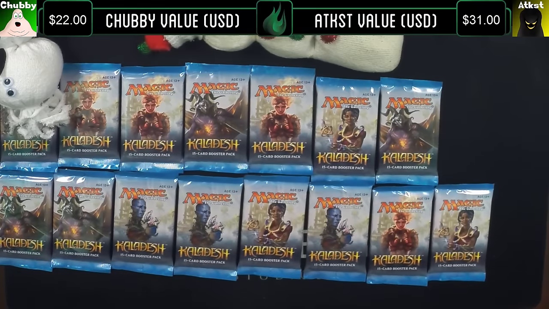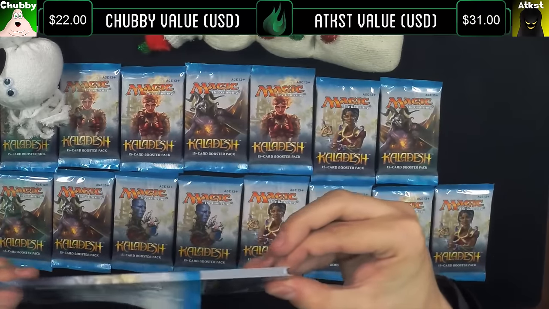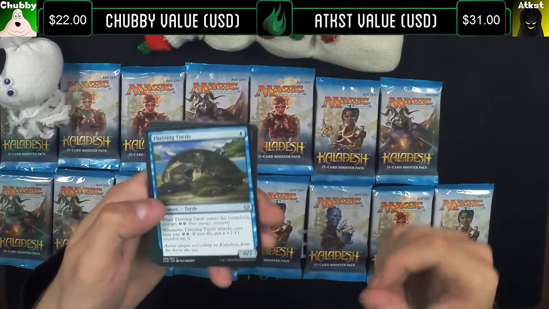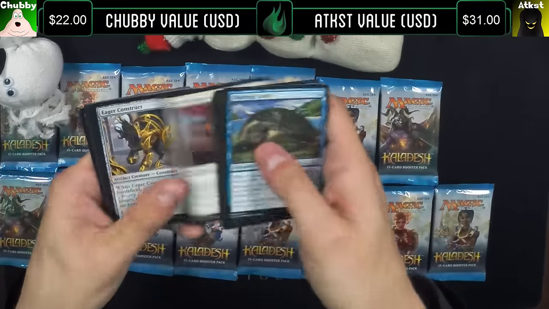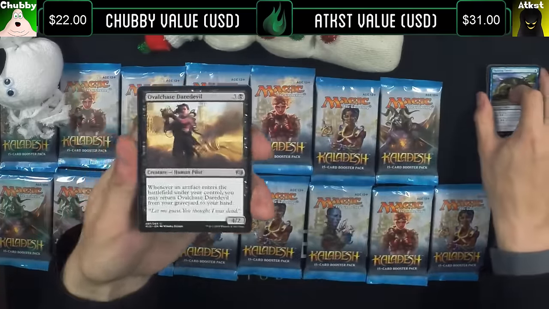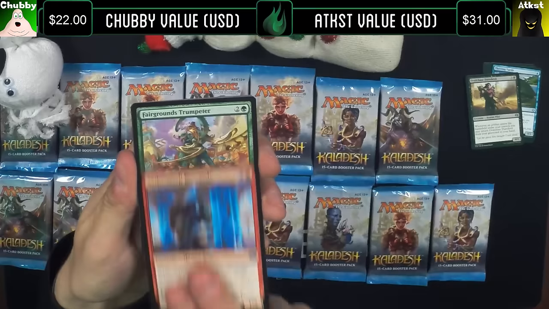Ooh, this is one of those ones we could put some crappy cards back in here and then tape it up and then resell it. But we're not going to do that because that's a horrible thing to do, and you should never even think of doing that. Thriving Turtle! Everyone likes a turtle? I spotted a foil in there by accident. I don't know what it is, but there is one. Oval Chase Daredevil. Aether Touch Renegade.